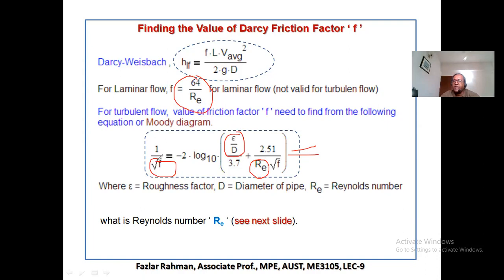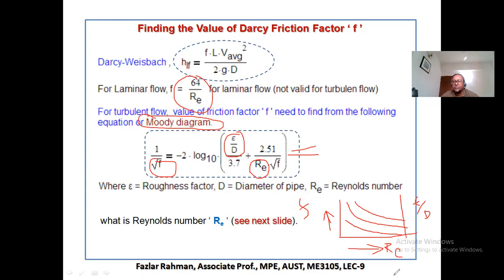And there is a diagram called the Moody diagram. It is a chart where they plot the graph along three axes. Along the horizontal axis, they put the Reynolds number, Re. Along the vertical direction, they put the friction factor. And along this axis, they put the ratio epsilon by D, and they generate some kind of graph. So if you know the Reynolds number and you know this value, say you are at this point and this point, you come over here, and from here you can figure out the friction factor. Okay, we'll show you how we can figure it out.